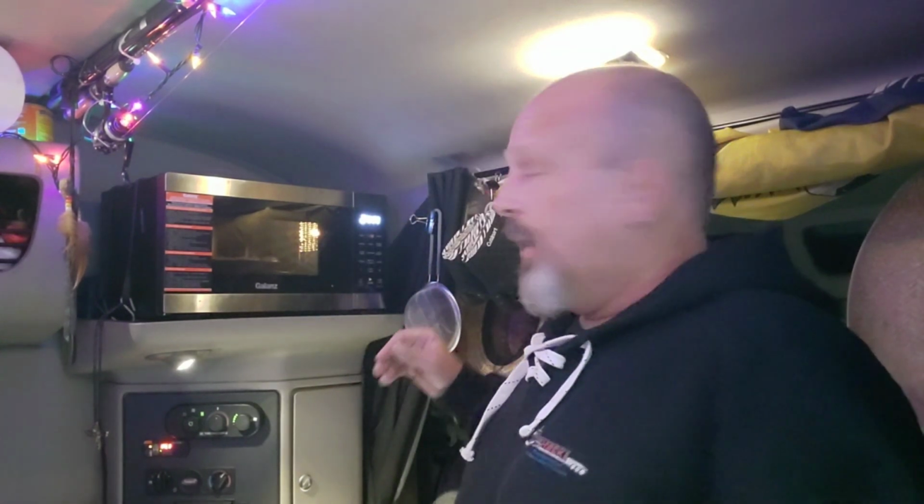Anyway, I'm gonna take her out of the oven. We have 24 minutes to go. And I'm gonna take her out and put her on a plate, stir it around really good, check it out, make sure she's cooking. The shrimp's gonna be pink red, which indicates that the raw shrimp is now cooked, and I want to make sure everything else is getting cooked right.